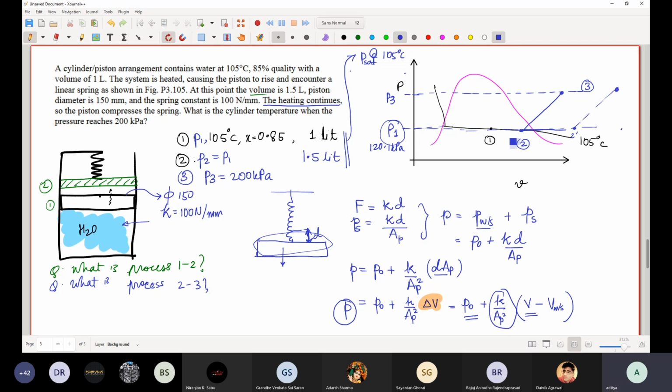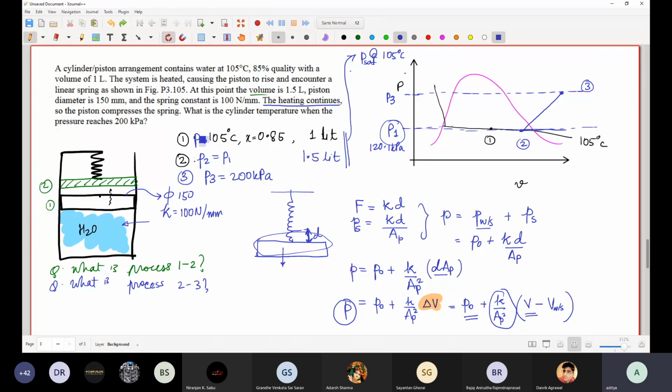Okay, so it doesn't matter where you draw this. I mean, of course it matters, but for the schematic, it doesn't matter. Okay, so now you know that it's a straight line with a certain slope. Very good. Is there some other way I can quantify what the final state point 2 will be?